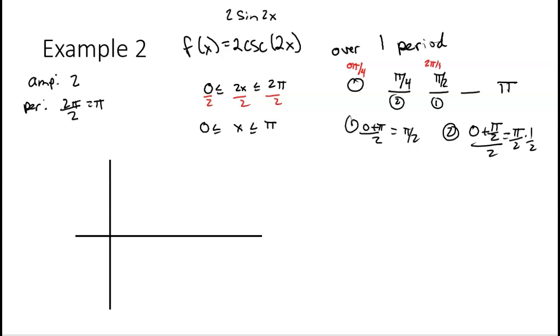This must be 2 pi over 4, which means that my third and final number should be 3 pi over 4 because this guy is 4 pi over 4. So here are my x values.